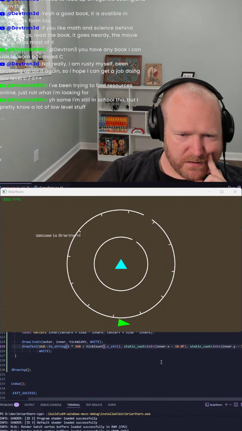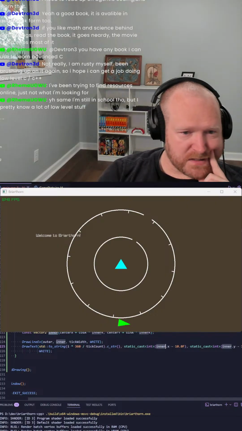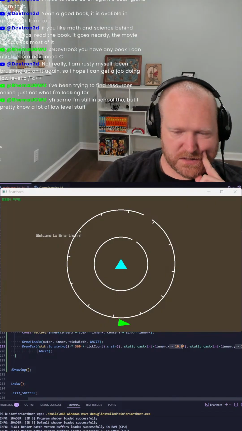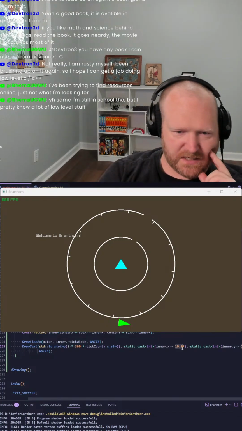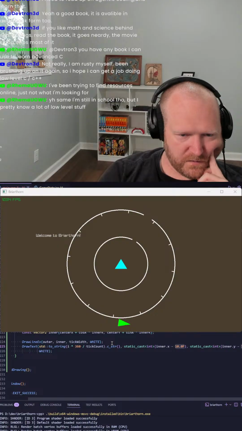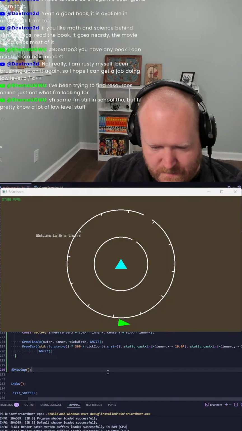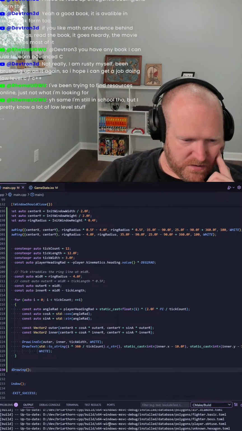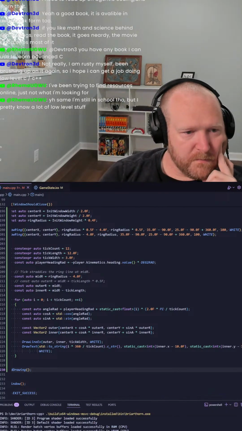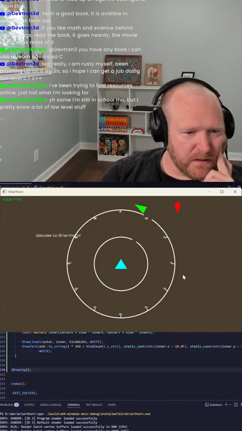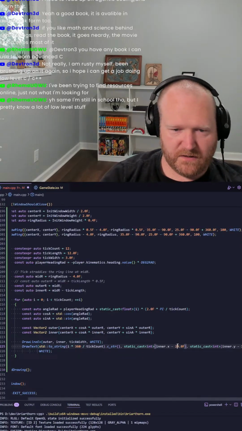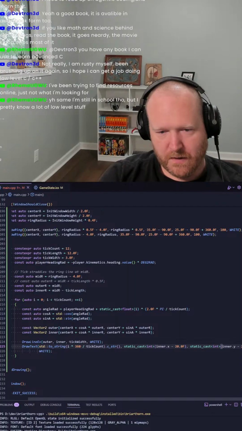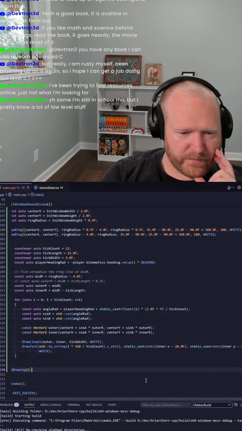Inner... Oh, what is this inner? So that's the inner length with a... Okay, I don't think you can really do that. We have to subtract 10 from the radius itself. Well, at least make sure the text is rendering. It is. And yeah, it's not centered. We are going to have to calculate the different vector components.